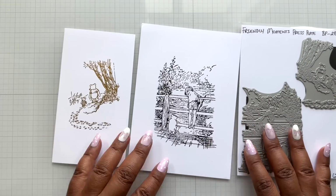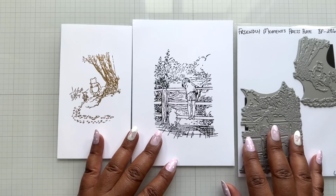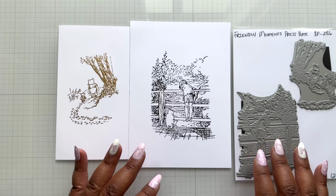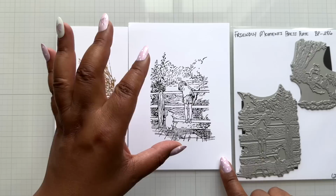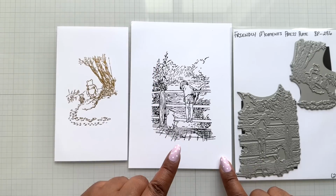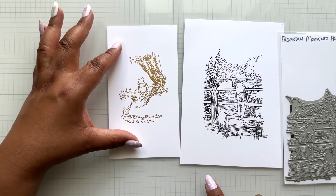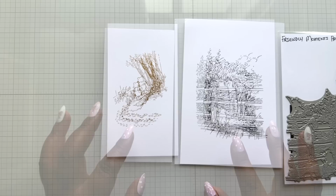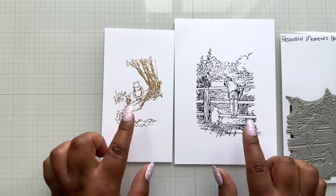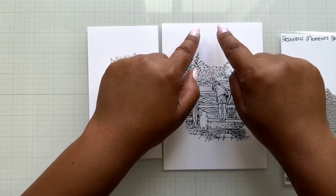For the friendly moments, I also glimmered this. I was having a glimmerthon. Factory mode of glimmering. This is Hammermill cardstock with black opaque hot foil roll because I want to Copic color this. And this is also Hammermill with dark gold from the Satin Metallics hot foil roll. I felt like Copic coloring, so both of these I'm going to Copic color. This will be on an A2 card. Notice how big I go.